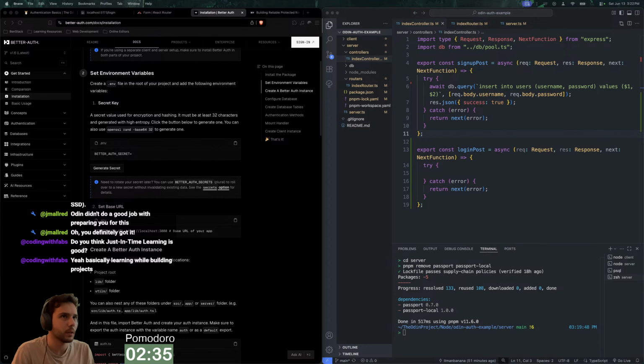I probably should have read more on the theory of this before, but I already had a very high level understanding of how authentication works. I knew there was some verification process with middleware, and I understand the whole model view controller architecture from building previous backend projects. So I think having a theoretical basis for what you're building is important, but you can gain that through project building as well. Building through projects is probably the best. It's also the most engaging. But learning theory every now and again is also very useful because then you can apply that theory when building projects, right?